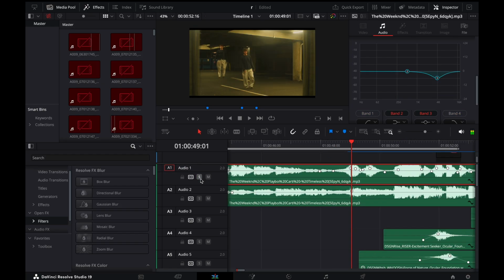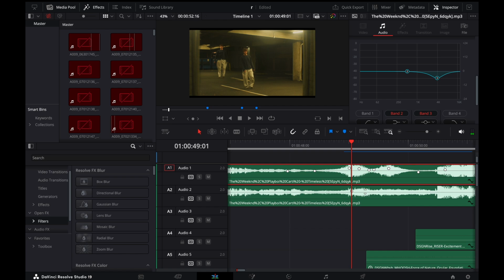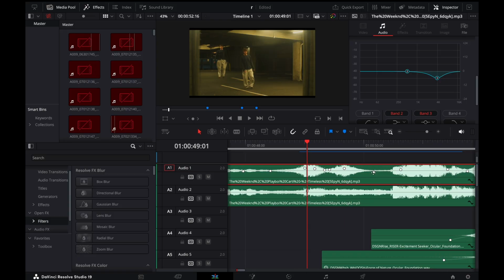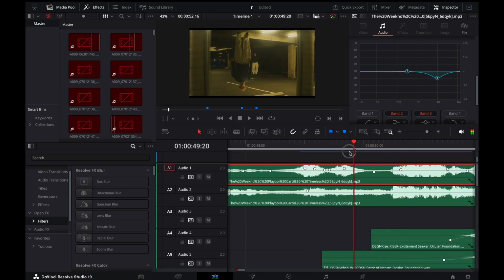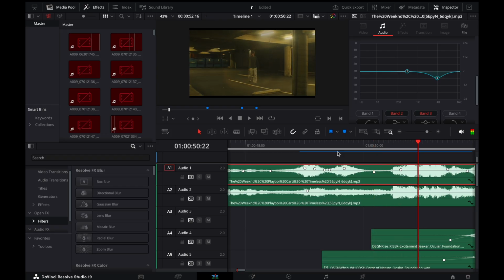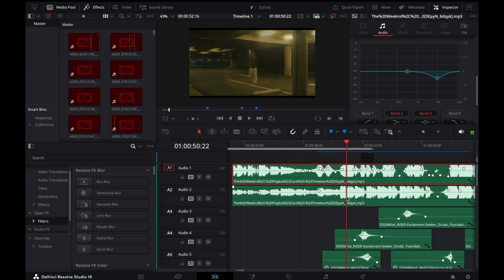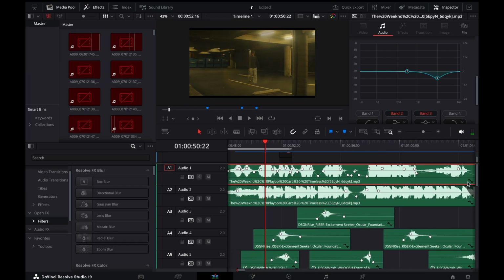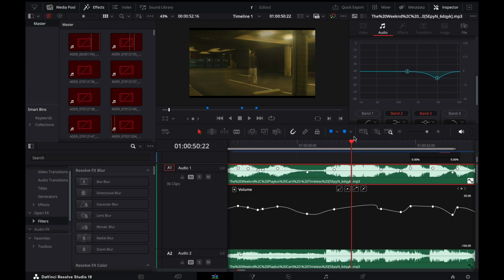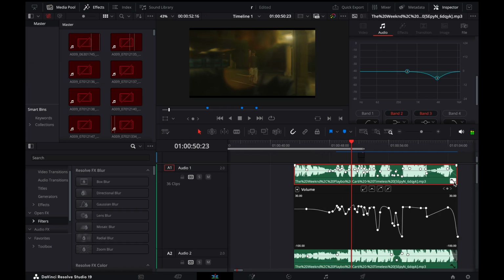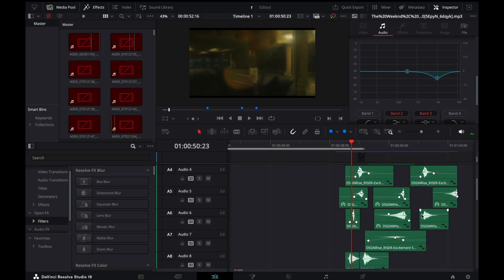What I do is hold option and click, and you can create a point that you can then change. So I just drag it down for certain sections. Like there, for example, I dragged the sound down and then it pushes it into this. Then I clicked on this button here, and I adjust my keyframes and smooth the keyframes out like this. That's all super simple.